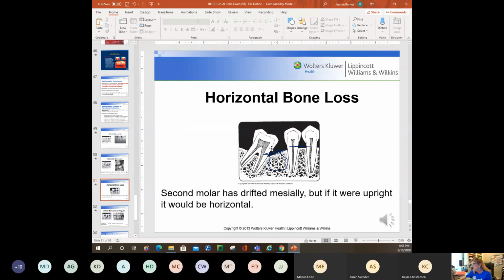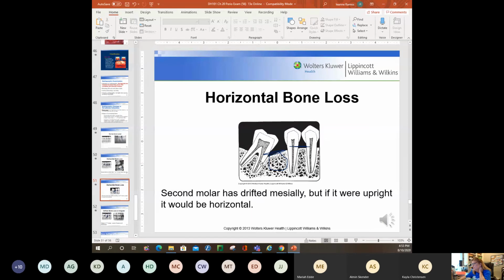now this tooth is in the way, which is why we like to tell people to fill these spots. Some teeth don't drift quite this much, but it's still enough that you can't fit a normal looking tooth in here if you had a bridge or something. So we like to fill these spots and have them contact like they're supposed to, so they don't drift this way. But if you turned this tooth upright, it would bring this up to be horizontal.